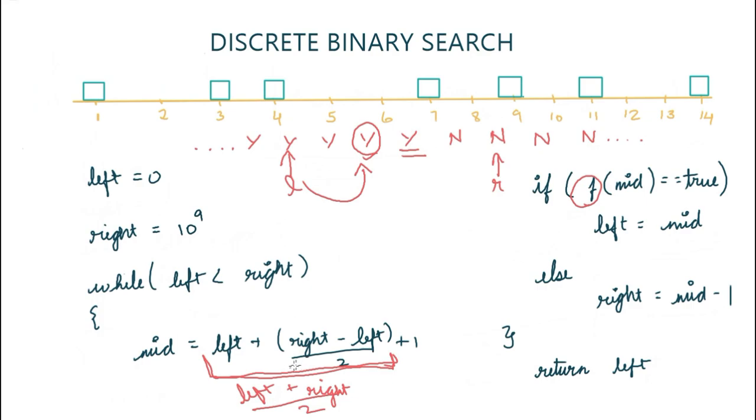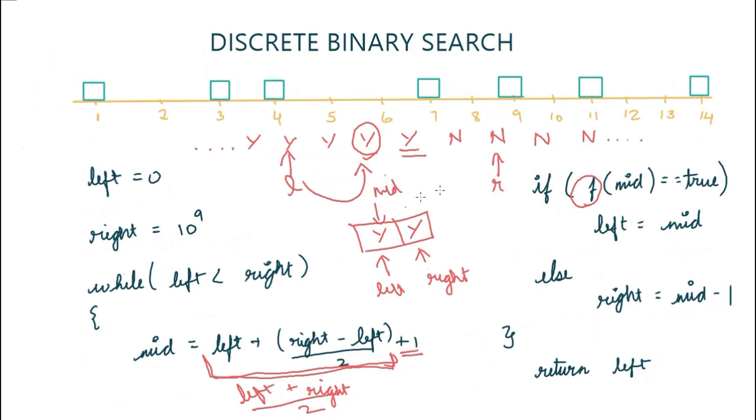I suggest that you always use this formula for your code in the future whenever you write code for binary search. So now I'll tell you the reason why we are adding this plus 1 at mid. Say at one point our search space has only two elements. So left points here and right points here. And say the first element is yes and the second element also is yes. Now if you calculate mid without adding 1, that would be left plus right by 2, which would give this element. So this would be mid.